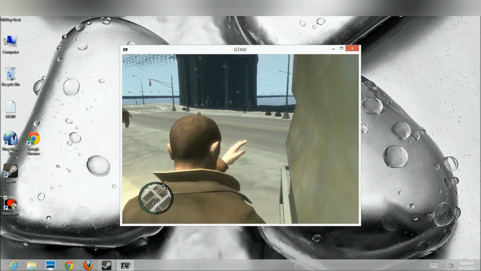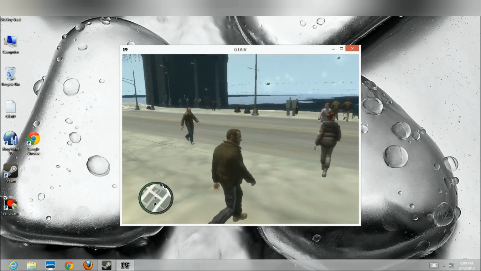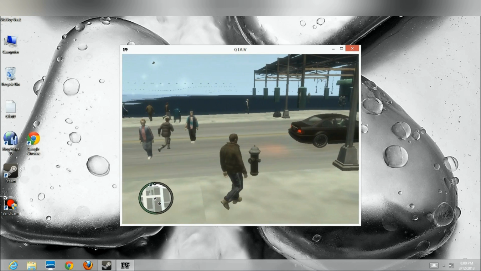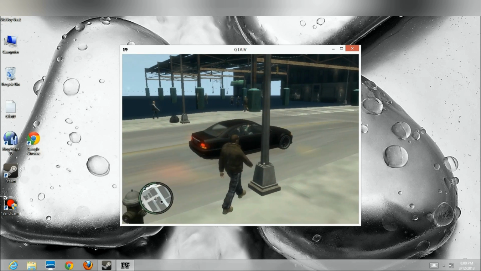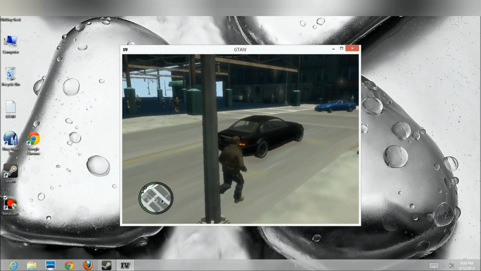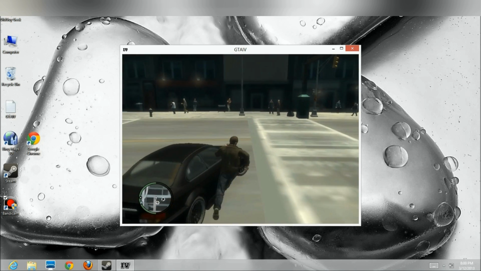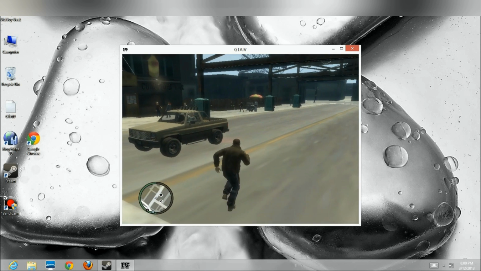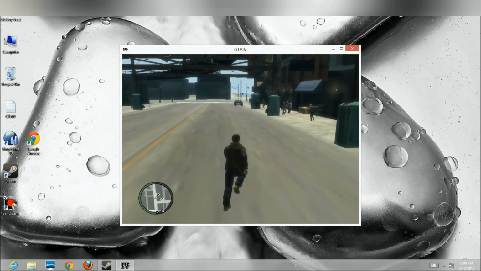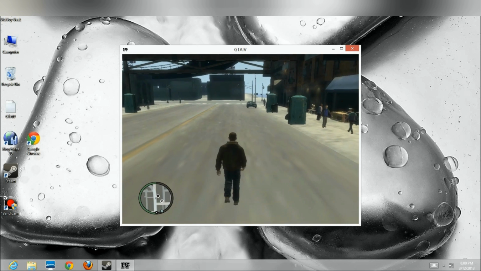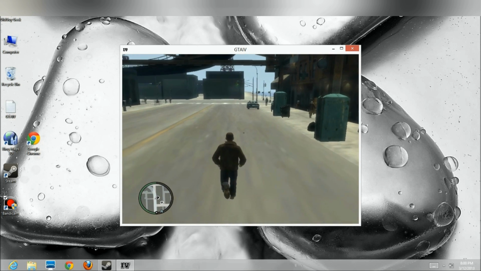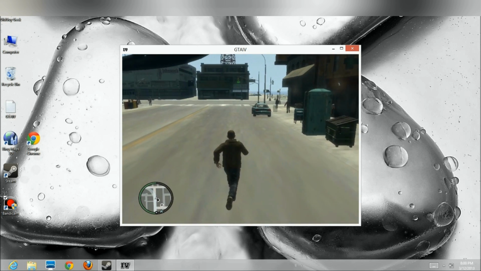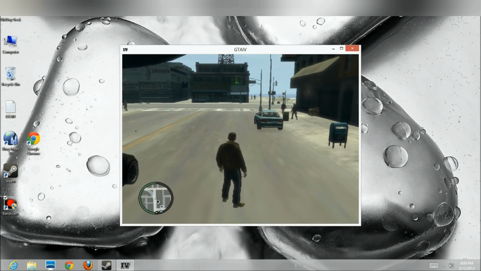So again, minimal settings, be careful what you do, monitor your heat. You can get it to run in Windows mode. Is it a great gaming experience? Well, that's for each one of you to decide. As you can see, I can run pretty fast. I can do everything I need to do in the game. There's no sound glitches. Things draw in pretty good. So is it unequivocal success? No, but you can run GTA 4 on your Lenovo.